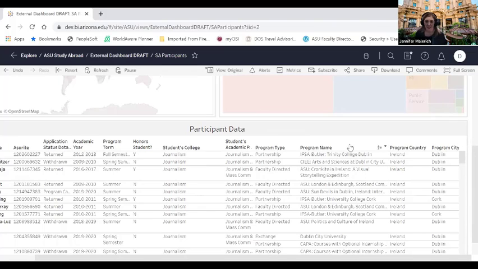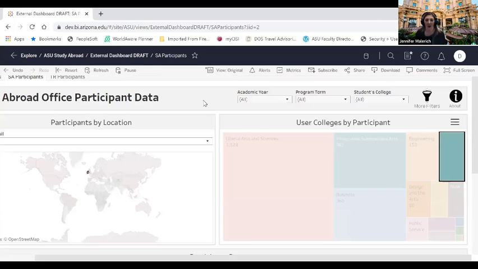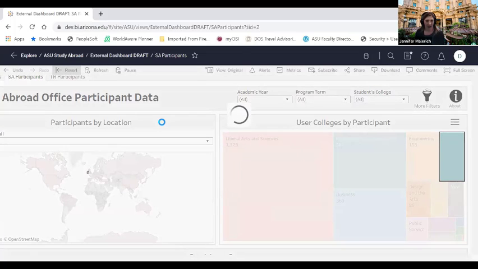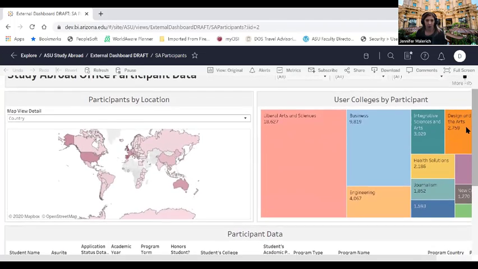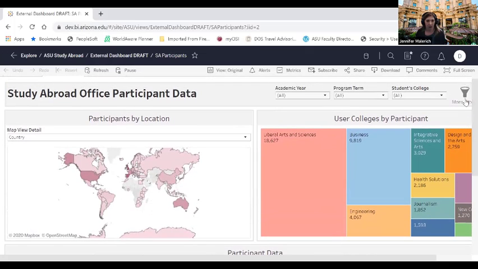And so we find that a lot of students go abroad on programs that are not sponsored by their individual college. And so that's, I think, really interesting from the college perspective. And so you get to see what your students are trying to study or where they are going. And that might make a difference into what programming you from your individual college would like to see.